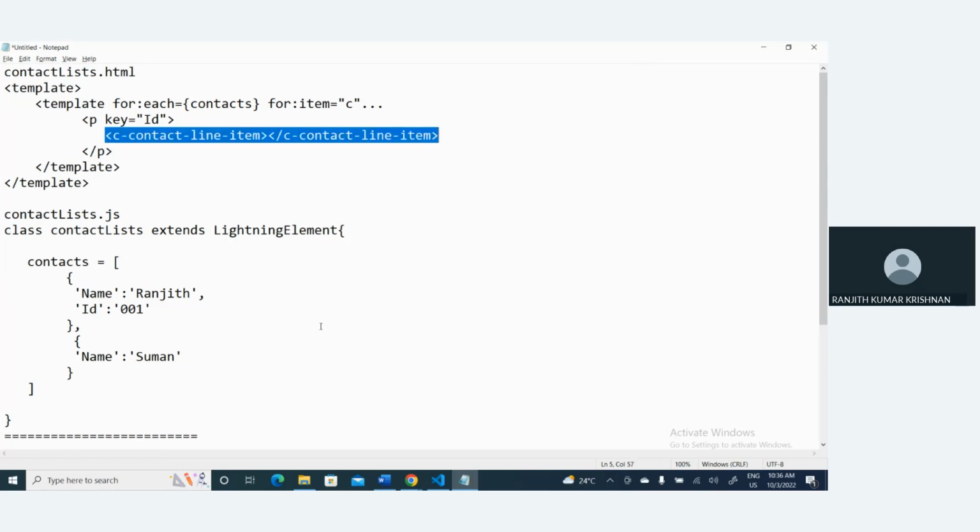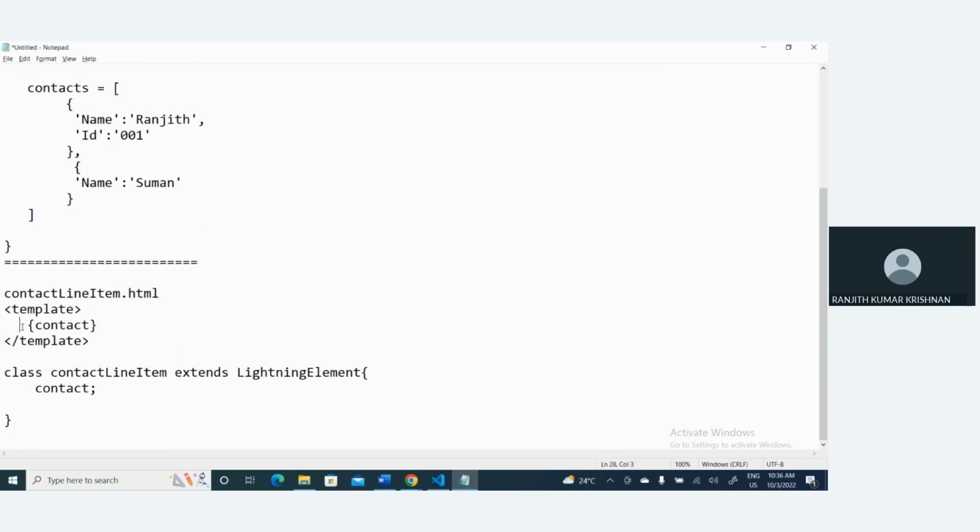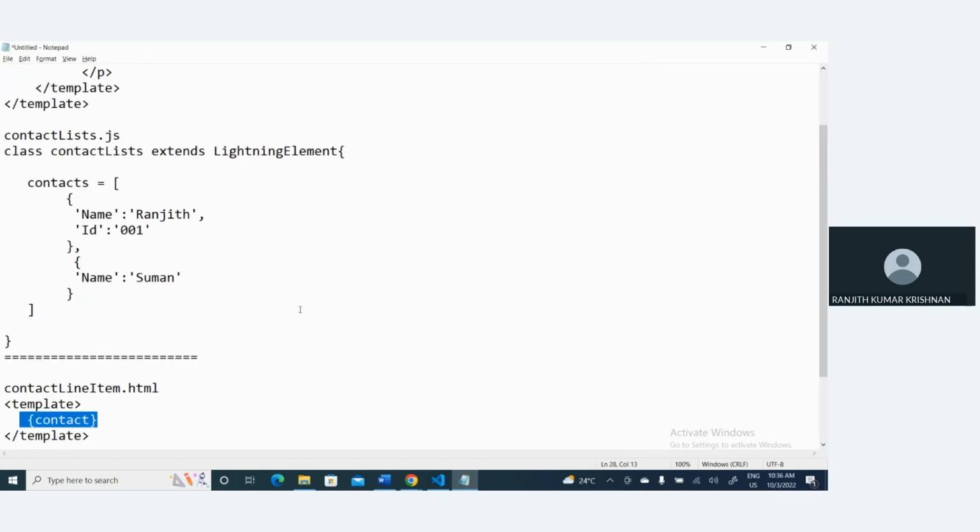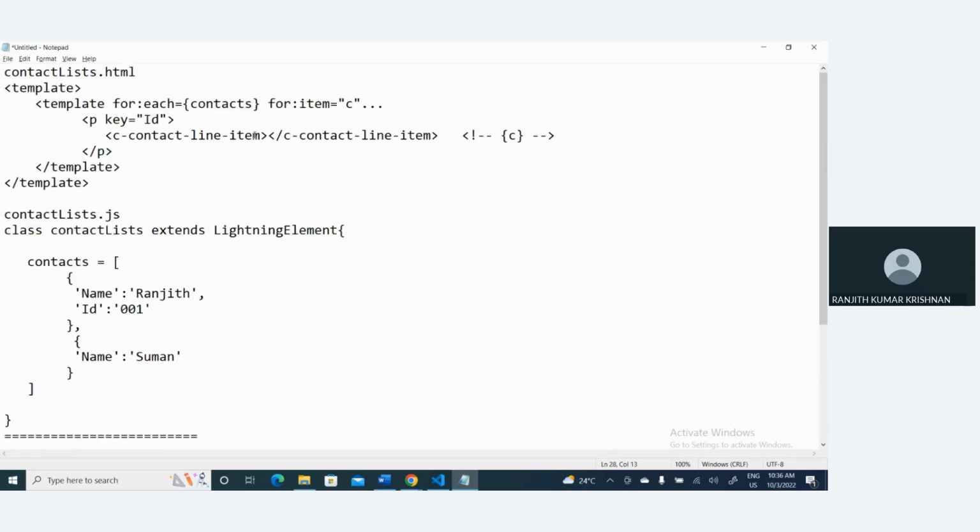Do this, what will happen? This will be replaced with this part of the code, right? Earlier we had a braces C, isn't it? We have a braces C earlier. Just including a commenting line here to explain you. So this is being replaced by this, because this whole thing will be replaced by a contact. But how do you? So this parent to child relationship, this is where we stop. We can understand here, right? So this is just replacing this part with another component. That's it. Parent to child communication is different.